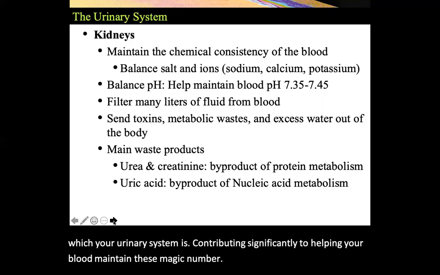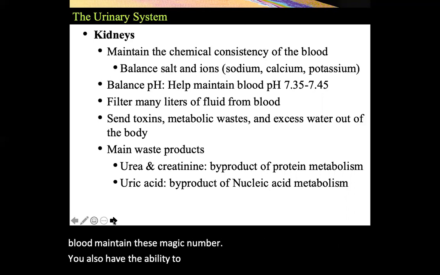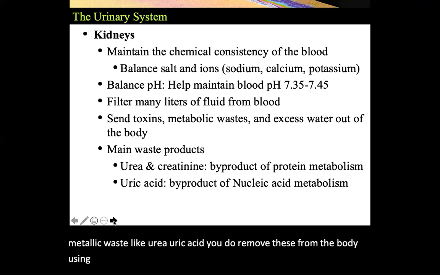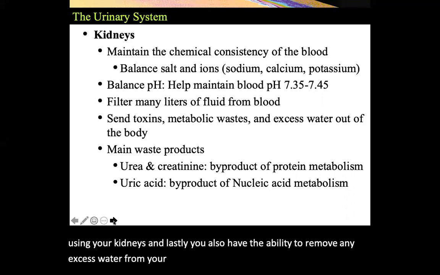You also have the ability to filter blood. So if you do have toxins or metabolic waste like urea and uric acid, you do remove these from the body using your kidneys. And lastly, you also have the ability to remove any excess water from your system. Or, in another sense, again, balance your water.